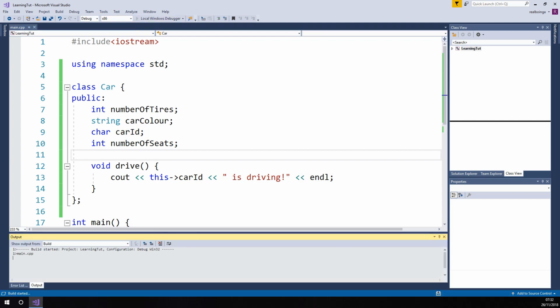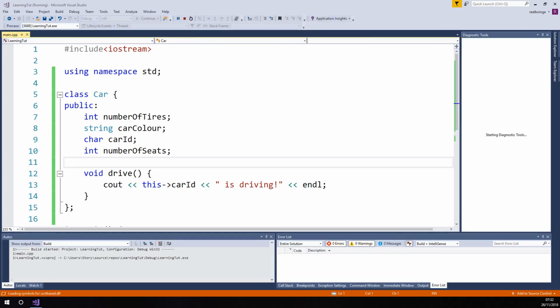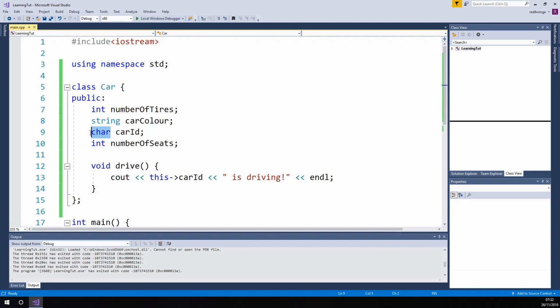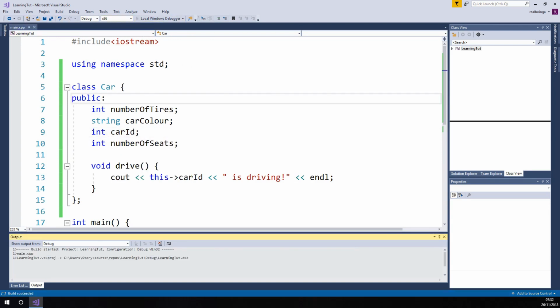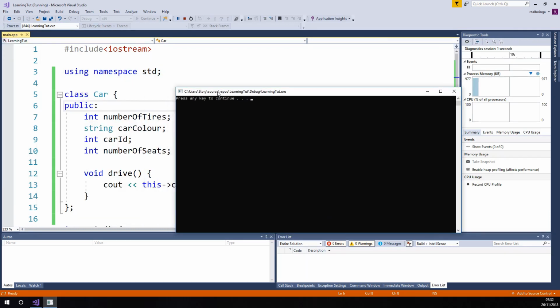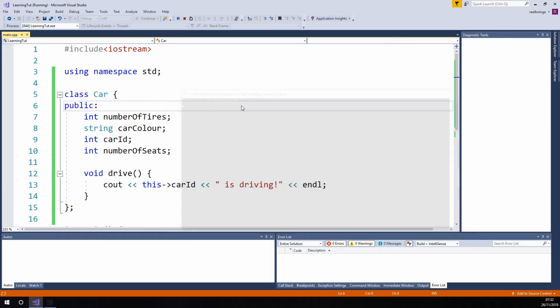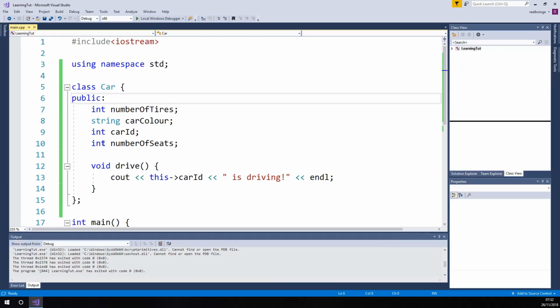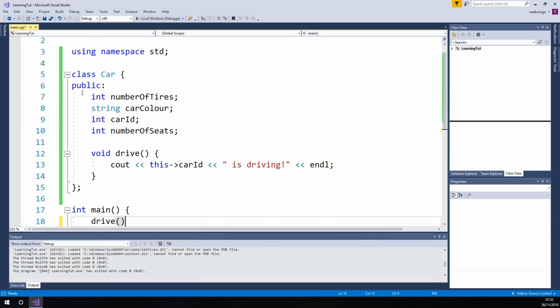The car ID will just be one character. In fact, we can make it an int, shall we? Yep. That's it. But why didn't this get printed? I made a function. Do I have to call it down here? Let's try it. Let's call drive. No, it gives me an error.